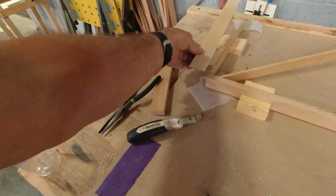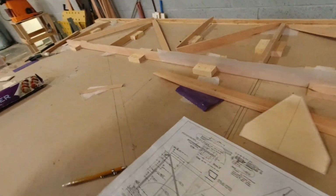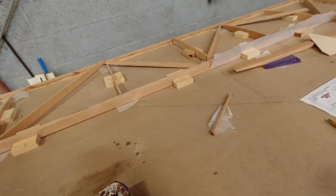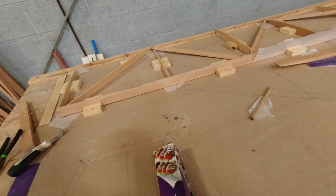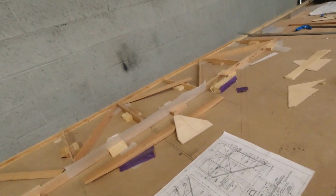The ends get this strip here, and then the center obviously gets this additional piece of 1/16 here. And let's see, working from that side, we get one of these, and then we get one of these. One of those, and then in the center we get one of these.